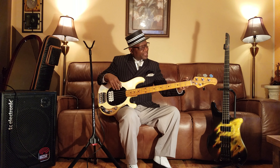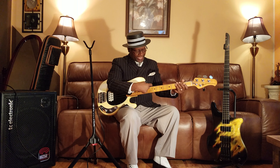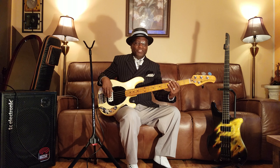G is the third fret on your very last string. Your very last string will be string number four — it goes up, not down. One would be G, two would be D, three would be A, and four would be E. So we're starting on the E string today on the third fret, which would be G.